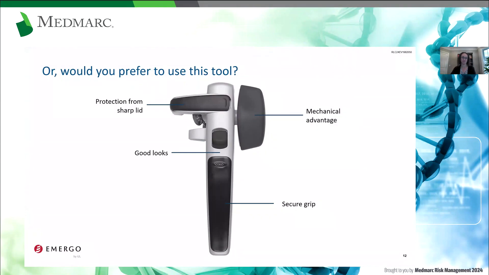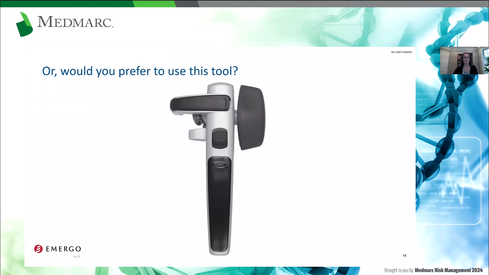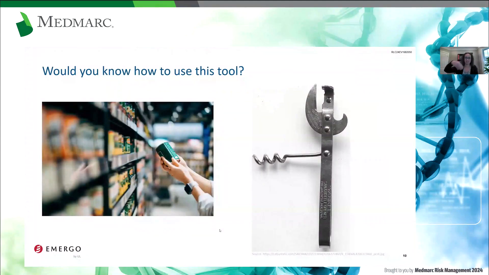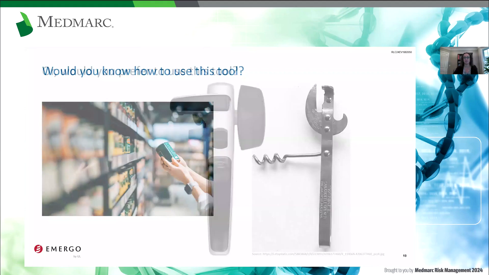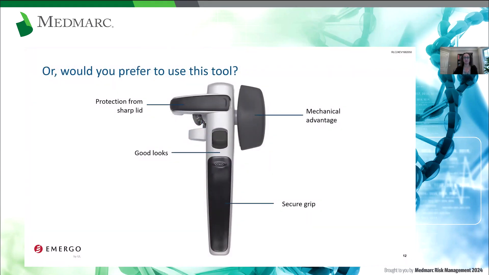While one type of can opener may be one option, you also might have this option. There are a lot of obvious benefits that this tool brings compared to the previous one. I do not work for OXO — this is not a sponsored presentation — but most people will have something in their home manufactured by this group because it is typically user-centered design. It feels nice in the hand, it fits, there are no open and obvious hazards, and there are nice affordances that protect the user's safety and make it more mechanically comfortable and easier to use.